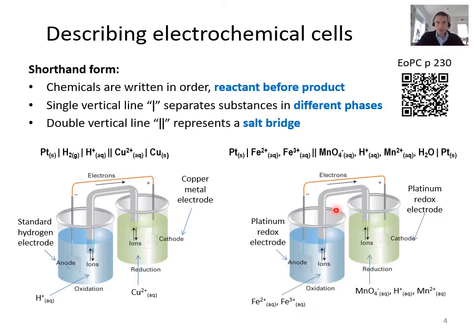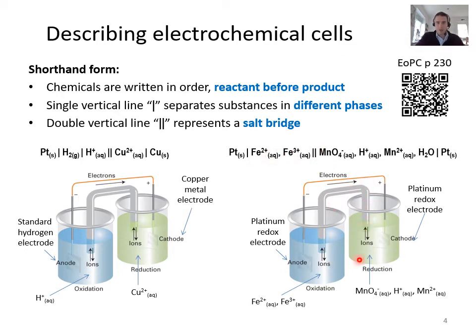Okay, and this is another one. It's a slightly more complicated example, but this is an example from the textbooks that I've asked you to look at as part of the quiz questions. Here is your platinum electrode, called a platinum redox electrode, and I'll show you what that means in a minute. Basically it's a bit of platinum metal in a solution of, in this case, Fe2+ and Fe3+ ions, and of course there's going to be a reaction between the two of them because it involves a redox reaction going from 2+ to 3+. There's a salt bridge again.